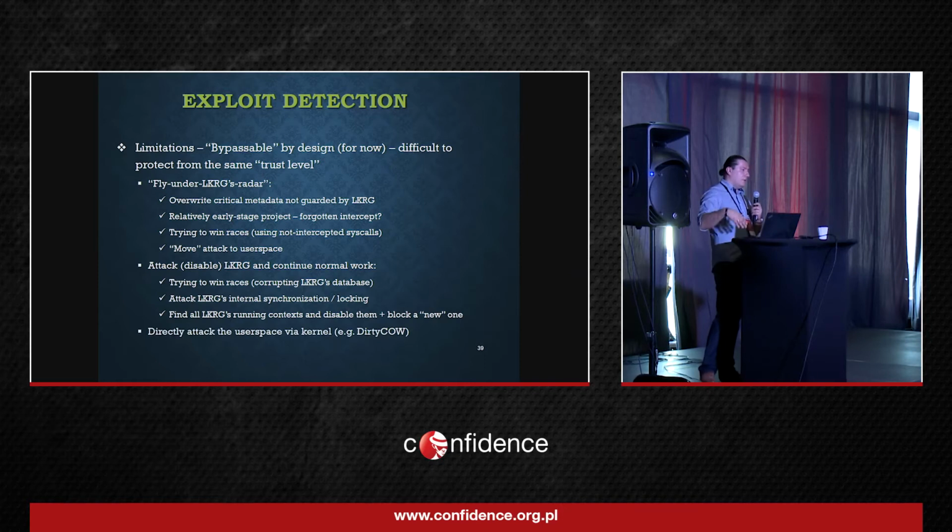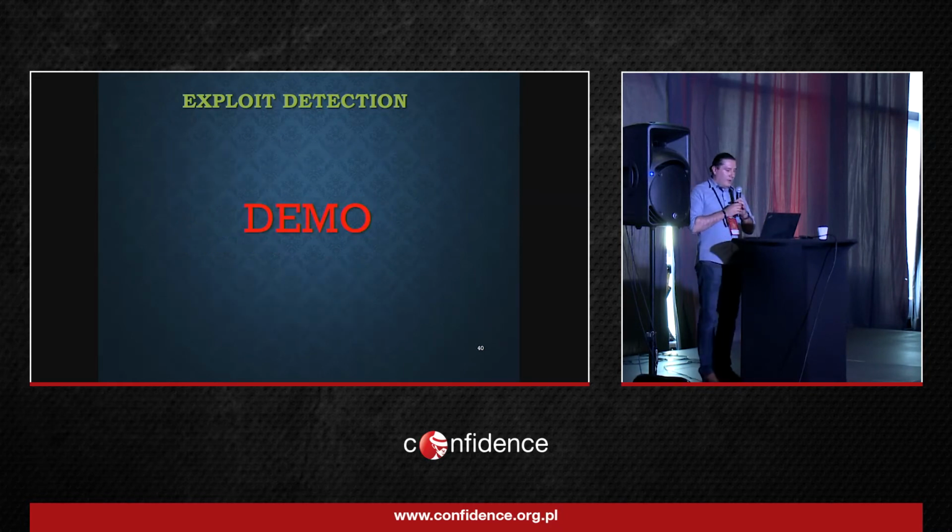And also, another problem of LKRG is that there are some types of kernel vulnerabilities which do not attack the kernel, but attack user mode, even though the vulnerabilities are in the kernel. For example, Dirty COW. It's very difficult to protect from attacks like Dirty COW. You can still detect the impact of Dirty COW. For example, if someone modifies the VDSO, then the runtime code integrity feature will detect that the VDSO was changed. But you don't need to attack the VDSO using Dirty COW. You can attack this kind of data in the user mode, which is not detectable.